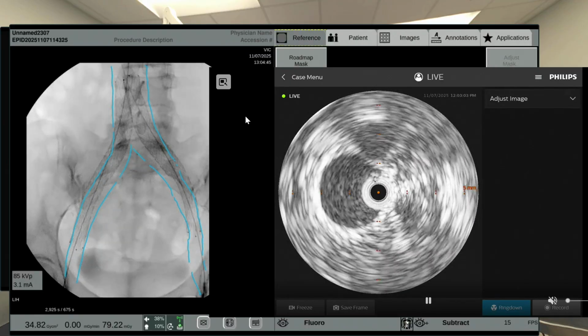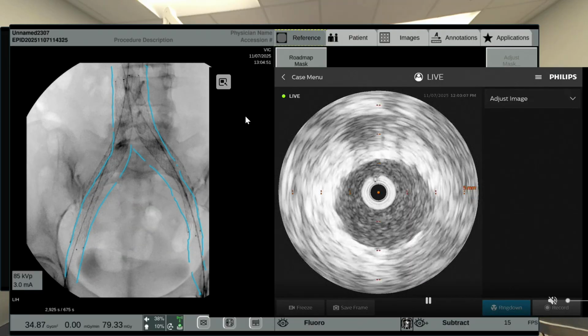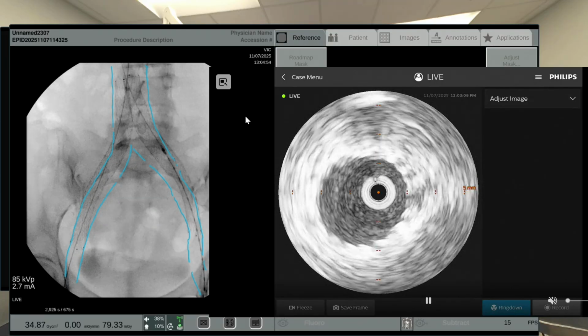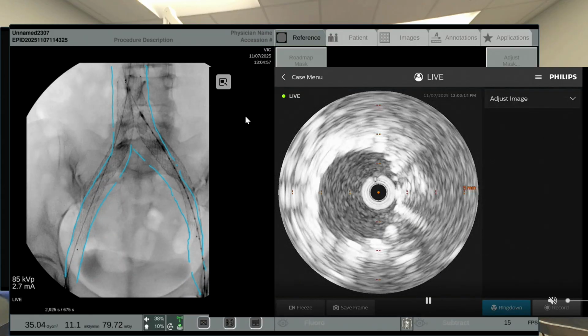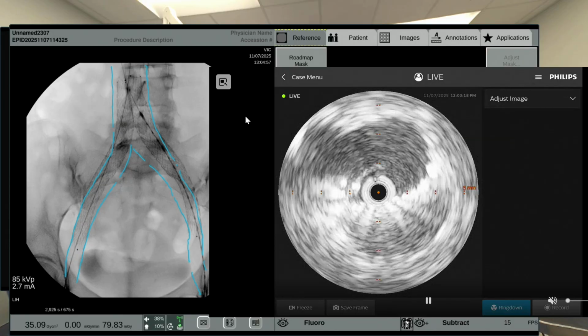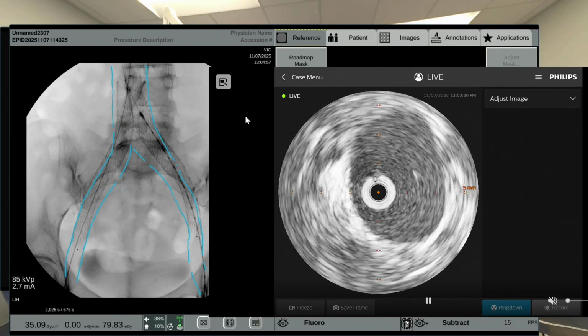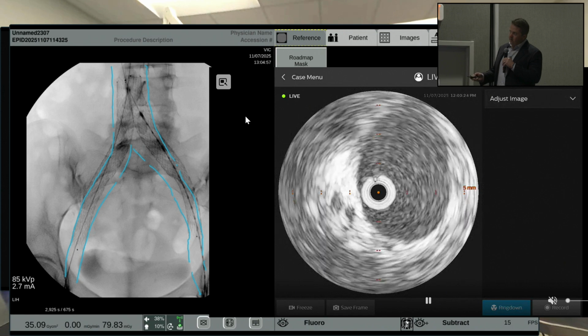So here's our left side. We're driving through now. Everything looks good. The stent's good. You can see the stent walls on the edge of the vein. That bright outline is the stent wall. So we're inside the vessel, inside the stent, and he's running the catheter up there. And you can see there's no compression. The stent's wide open.